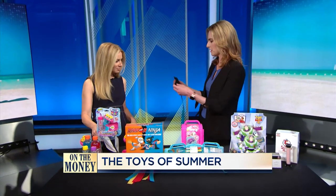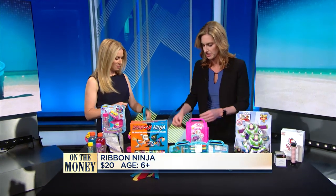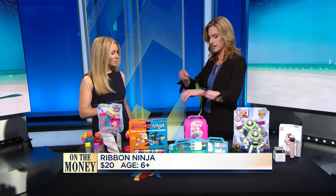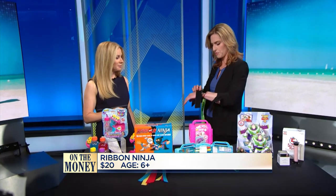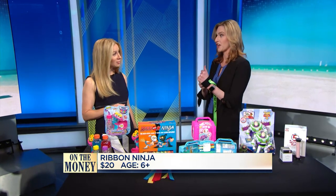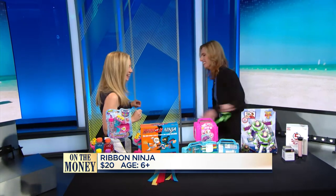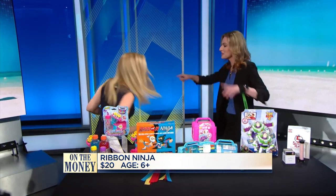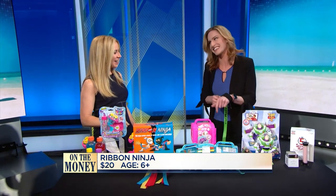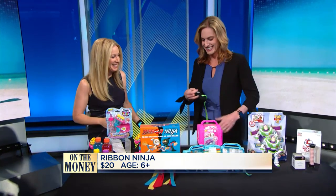So every player is going to wear their little wristband with a ribbon attached to it. You're actually going to wear three when you're playing. How do you win? So you have to try to grab my ribbon, and I have to try to grab your ribbon. Like flag football? No, like using your ninja moves! It gets tricky, and when you have a lot of people playing it gets really fun. I like this. This is good for the kids — they chase around, it's really fun. We played it in our office. It's hysterical.